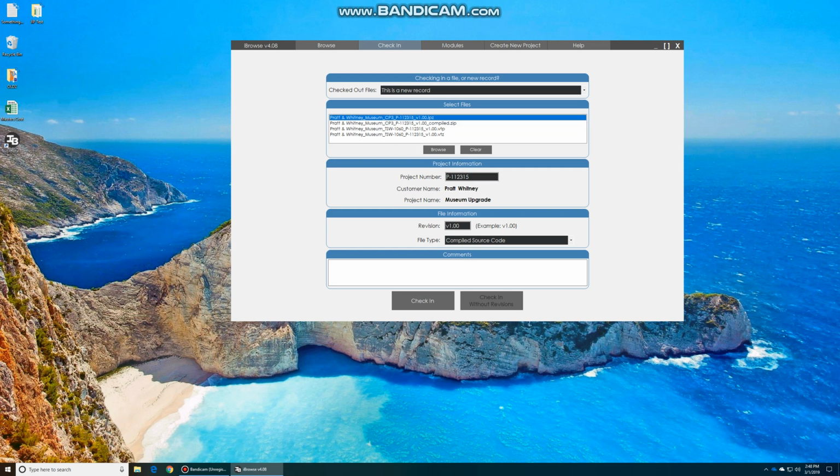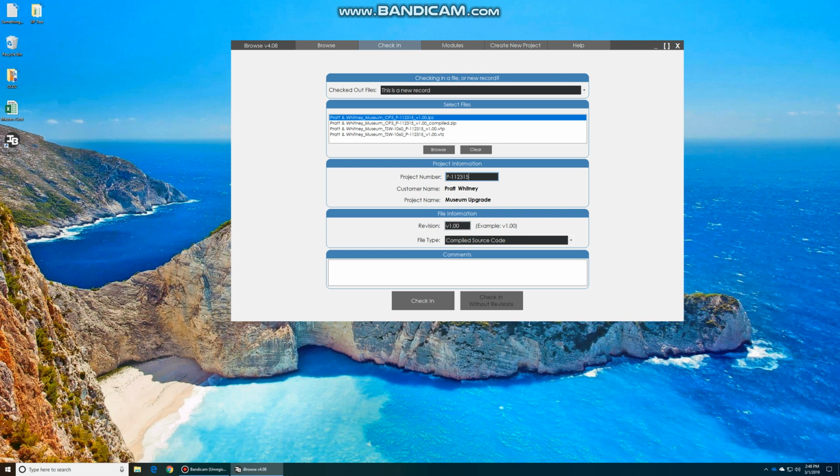Now if you notice, since I am following the naming convention that we set many years ago, it's doing all of the work for me behind the scenes. I picked the files and it pulled the job number out of here. It pulled the revision number right out of the file name. Going forward, it will make your life easier if you adhere to the naming convention. It's looking for a P dash and a 6-digit code within the file name. It is also looking for a V 1.xx or V number. It's regular expressions. That's how it fills in these fields.